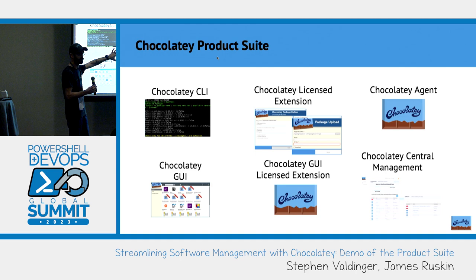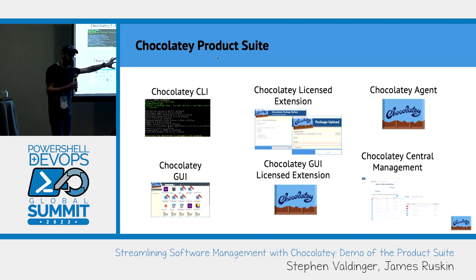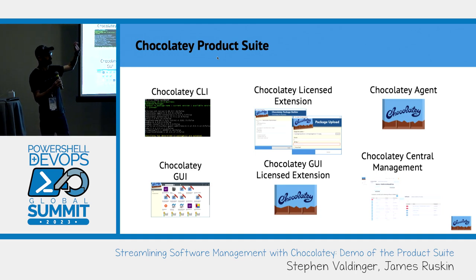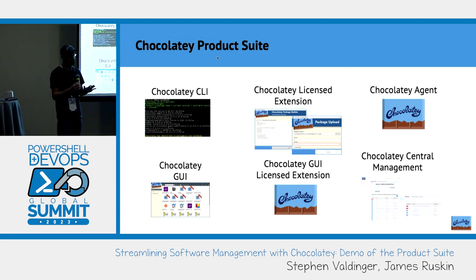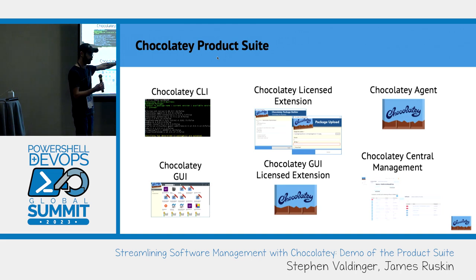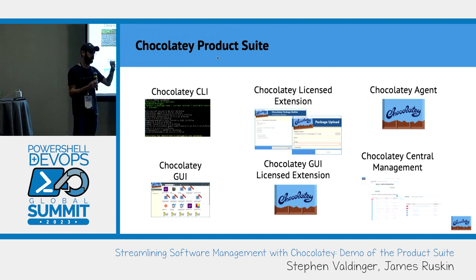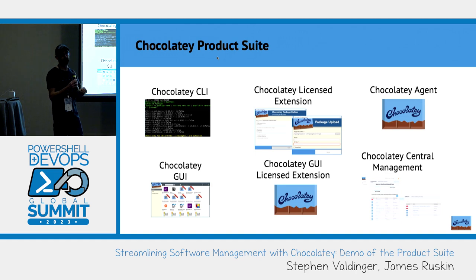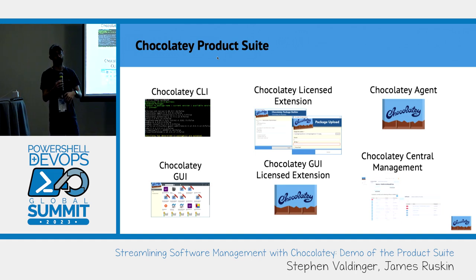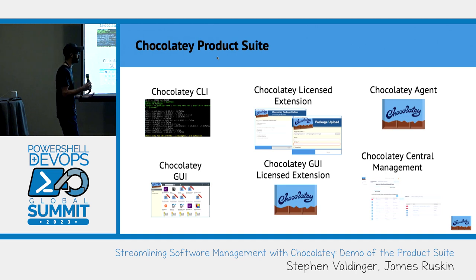We have our agent service, which will run on your endpoint machines. That is completely optional. You don't have to have an agent on your machine if you don't want to. The reason you would want the agent is to talk to that Chocolatey central management thing in the bottom right hand corner. So the agent reports package information into central management, so you get that nice dashboard saying, hey, Google Chrome's out of date on X number of machines, et cetera, et cetera.